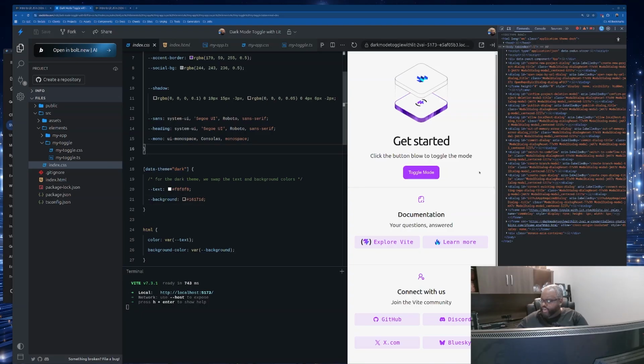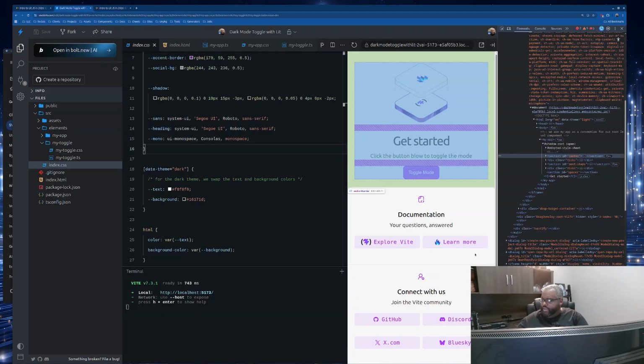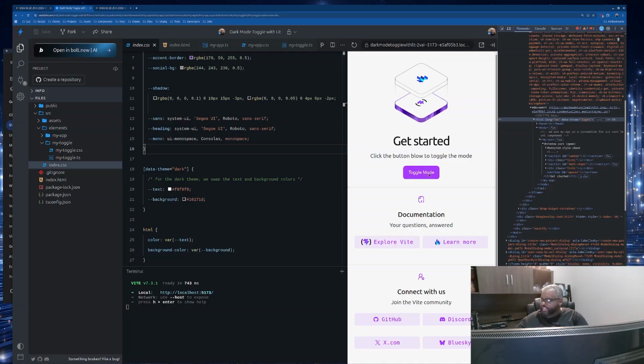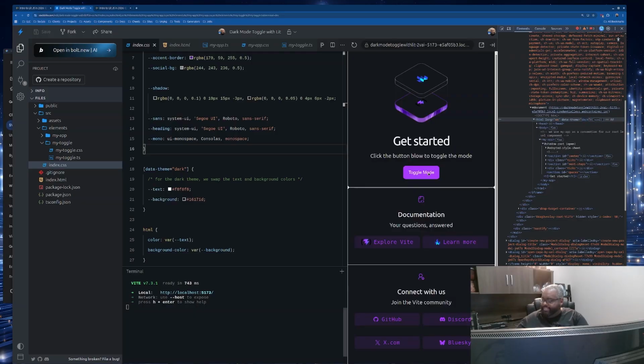So let me show you what I'm talking about in more detail. If we inspect our HTML, you're going to notice that custom attribute on the HTML tag. You can find that here. Right now it's set to data-theme light. What we're going to do is when we click this button, we're going to set that data-theme to data-theme dark. And that's essentially what causes the toggle to happen. The only thing that's happened differently is when we use this selector here, we're going to apply these CSS custom properties. We're going to swap out the text and we're going to swap out the background colors. And we get this effect.